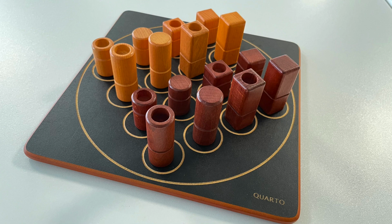And there's also this thing that if you've got Quarto as 4 binary attributes, you can sort of make that 4 games of 4x4 noughts and crosses. Because if you imagine that you're playing shape on the bottom layer and then colour on the next and whatever, it's like you're playing 4 games of 4x4 noughts and crosses at once, except that a move in one determines the move in all the others. So you're really constrained over where you can play and what you can play. But that's one way of conceptualizing it.